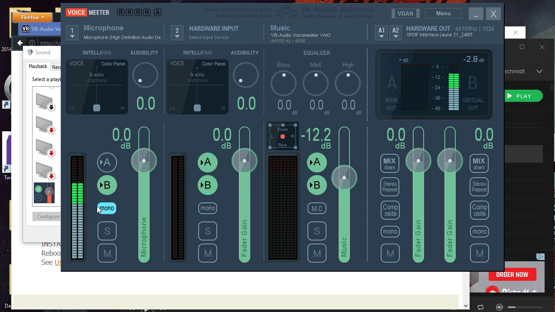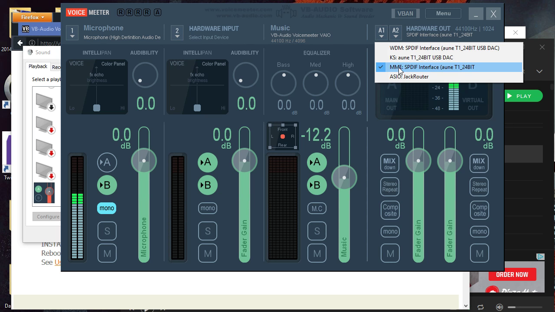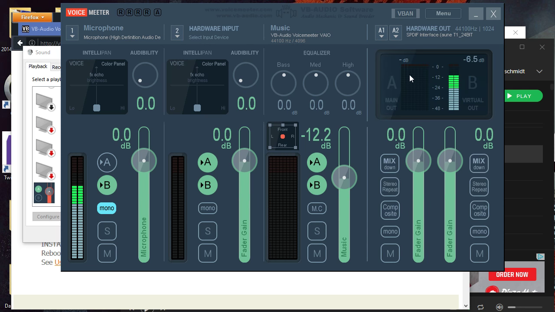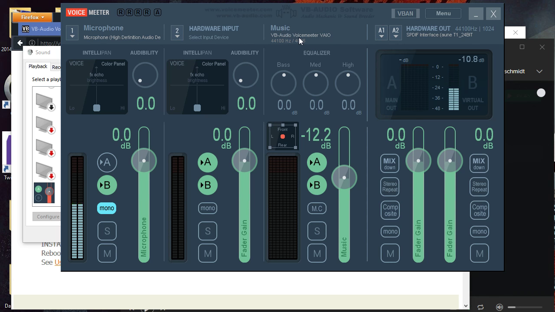Now, I have my microphone going through here. I have two toggles on each of these channels here that controls whether or not the audio goes through the output A or output B. Outputs are here, main out, which I've picked as the MME output style for my speakers, so that if I want to hear something that is coming through a channel, I click this, and now I'm hearing my microphone in my speakers. I'm going to turn that off, and it's off. The music right here is going to come through the virtual input, and this is the virtual output.